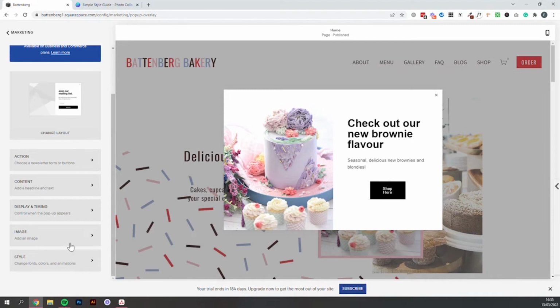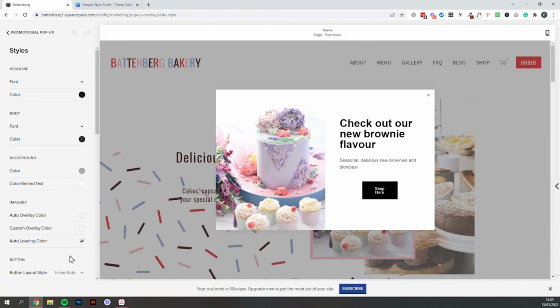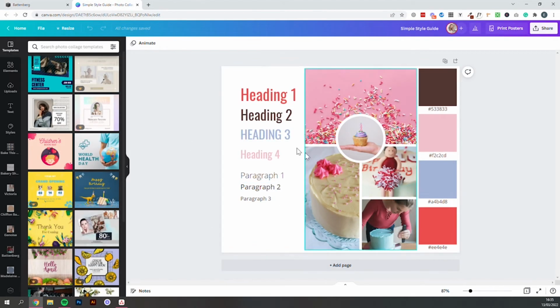So the last option is to style up our pop-up to make it match the rest of our branding. So we can choose our colours, choose our fonts. The one very annoying thing that Squarespace has not quite implemented yet is that it doesn't actually pull any of the styles from your site. So you'll remember when we're working on our Squarespace website, we would set up our colour palette and our font palette, which is then available when we're styling the entire site. Unfortunately, the form or the pop-up isn't connected to that. So do remember to have your style guide handy so you can check your font hex codes, your colour hex codes and your font names.